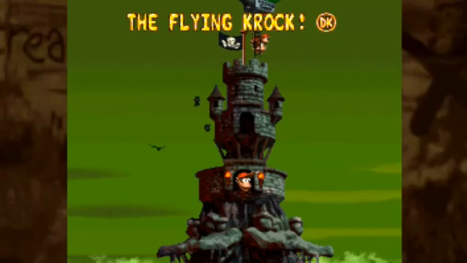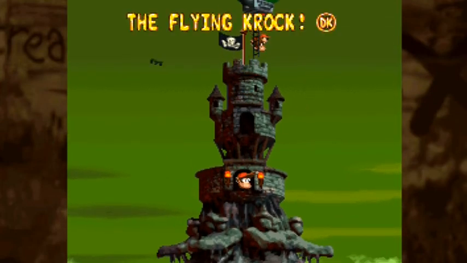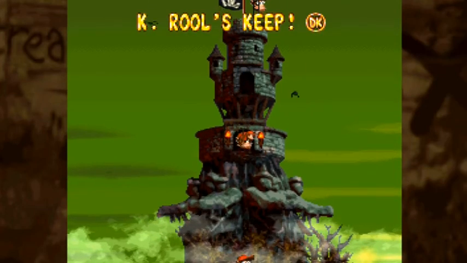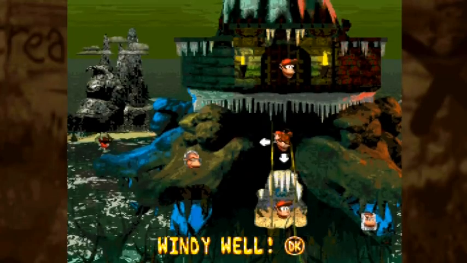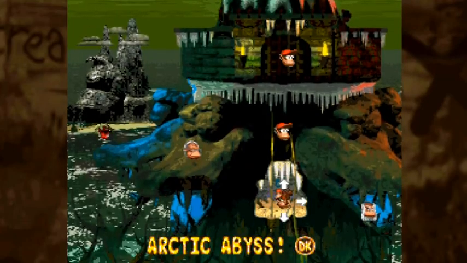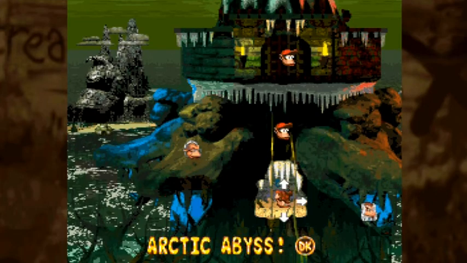Last time, we defeated K. Rool and dumped him into his swamp. But we're not done with the game yet, because now we finally have 15 Krem Coins, so we can actually go to the Lost World stage over here. But there's something I want to address first before I do that.